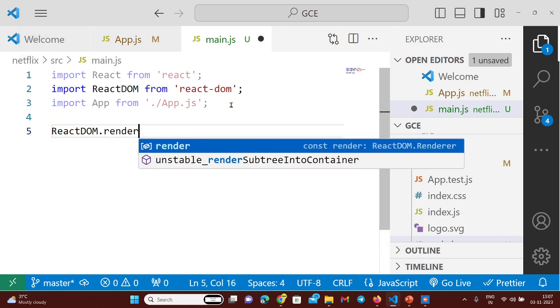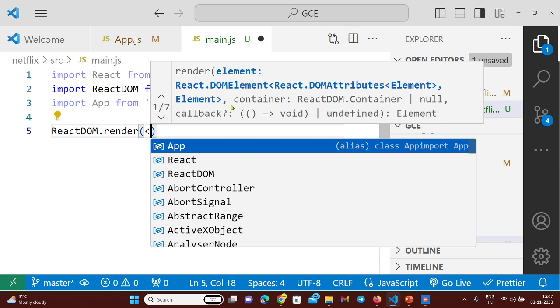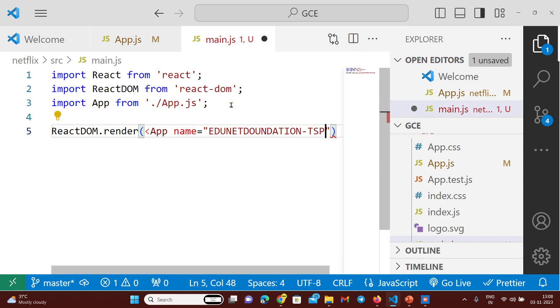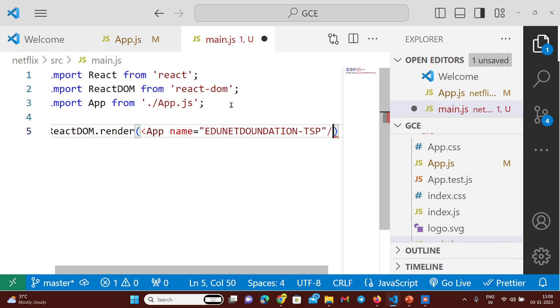Why are we using this? Since we are using components here. Okay, so here I'm adding an app name, which is going to be Edunet Foundation TSP. Okay, I want this name to be printed, that is, it should come in the welcome message.